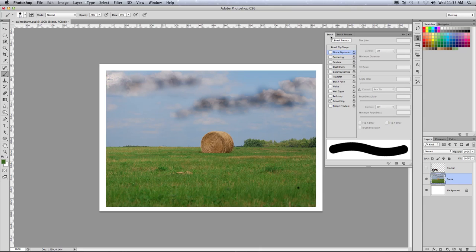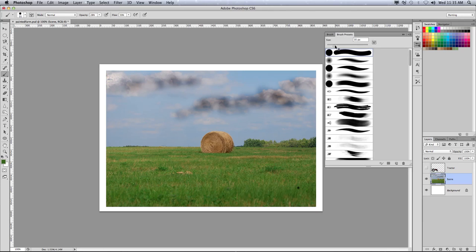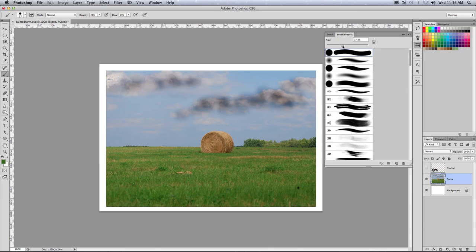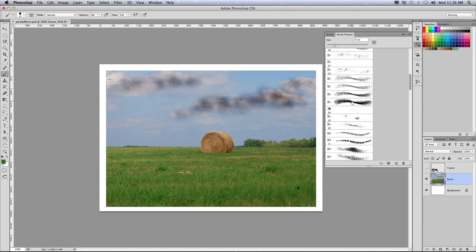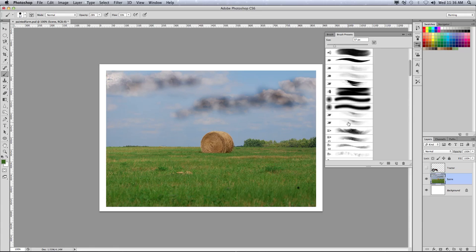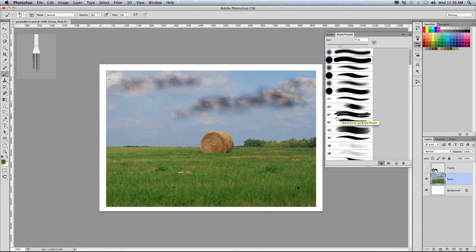Think of the Brushes panel like the Layer Styles panel. You can add each one of these on, texture, scattering, and you can change the way the actual brush looks when you move it. There's another one called Brush Presets, and if you can't find Brush Presets, go up to Window, Brush Presets. Here you can also change the size of the brush, and you can see the different types of brushes installed in your computer. For example, there is a leaf towards the bottom and some grass. For this particular one, we're going to go with the third one down called Soft Round Pressure, in the Brush Presets.